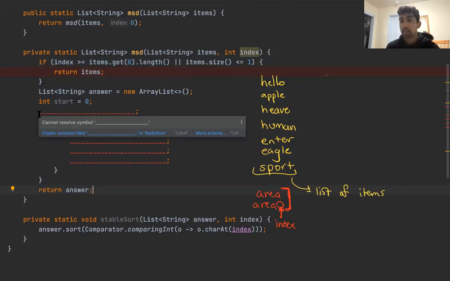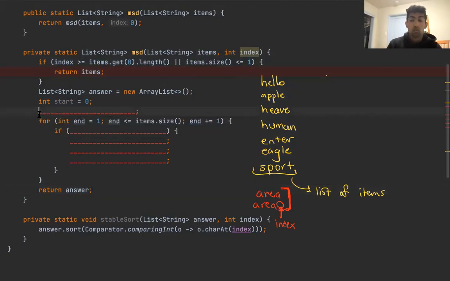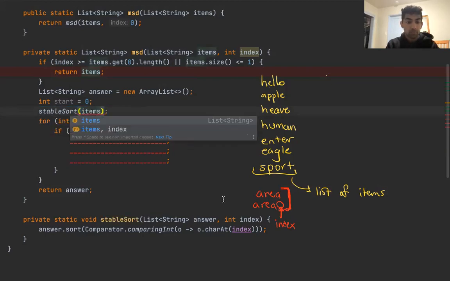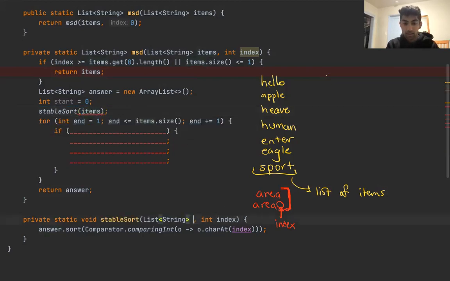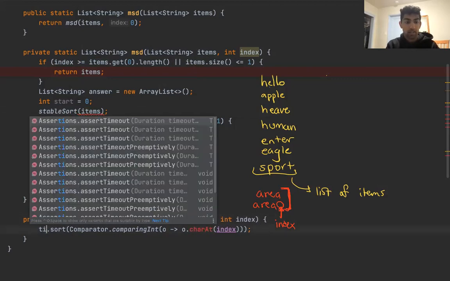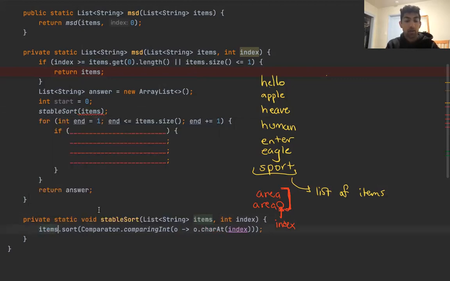The second step is to break up our sorted list of items into partitions and recurse on each partition. Breaking it up into those two steps, the first step is to call our stable sort on items. I'm going to call this items, it's a little inconsistent with the worksheet. So we want to call stable sort on items on the given index. What this is going to do is sort items.